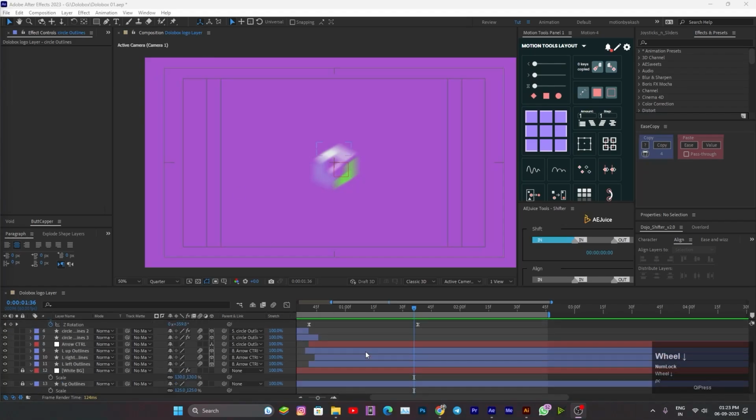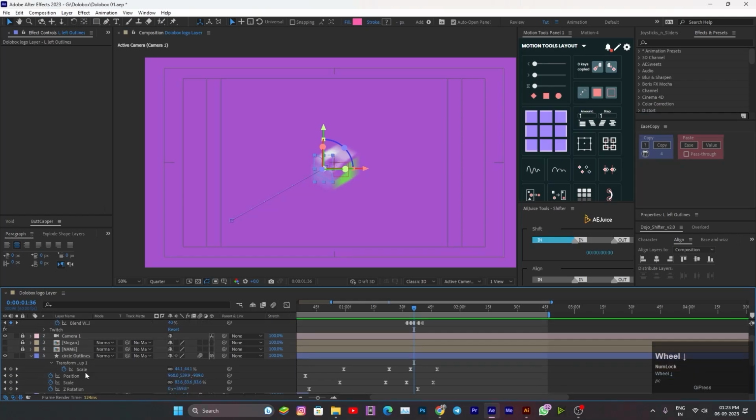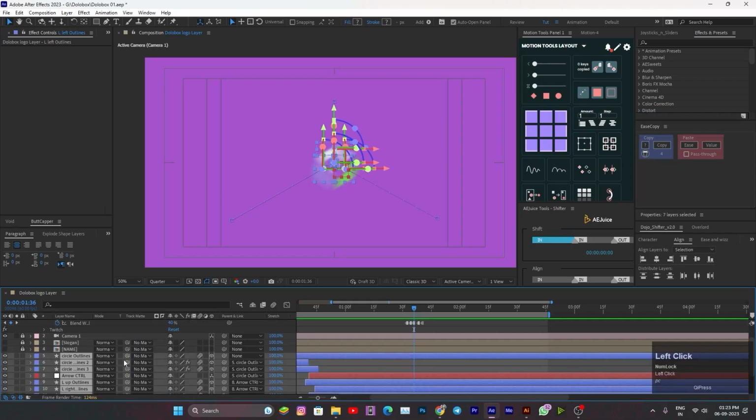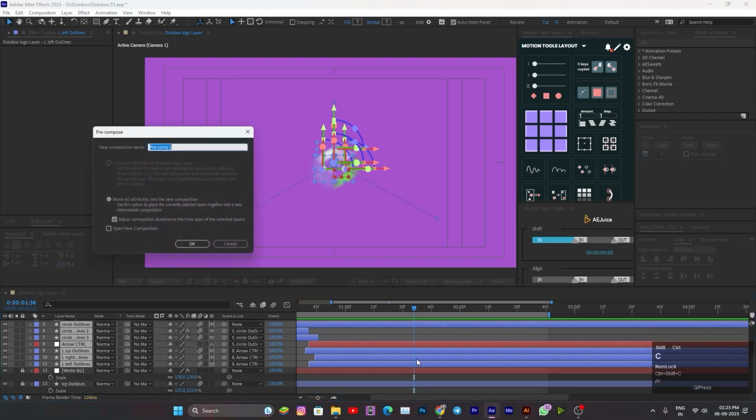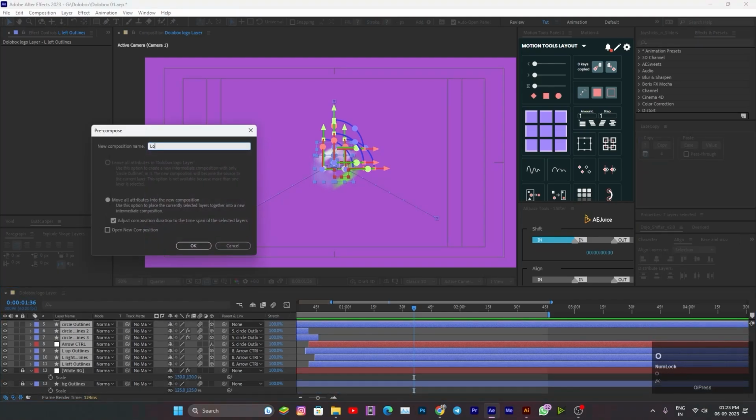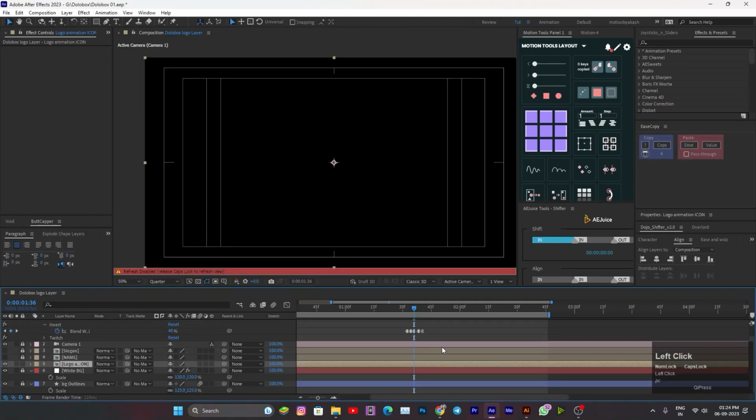Now let's make a pre-comp for this logo animation part. Select all the layers for the circle and around the arrows. Ctrl Shift C. Logo animation. Press OK.